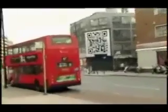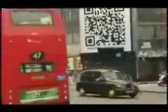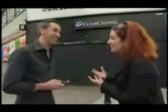And personally, I'm not necessarily interested in the advertising aspect of this. I'm a bit kind of geekier, and I like actually creating my own QR codes and sending messages on the internet to my friends. So that's the new craze. I am really, really nerdy about it. So that's what I'm excited about.